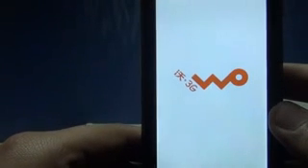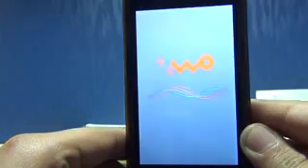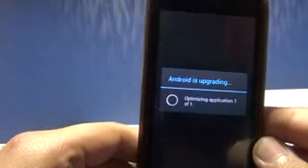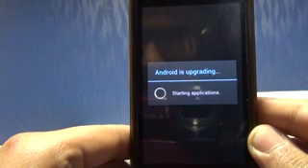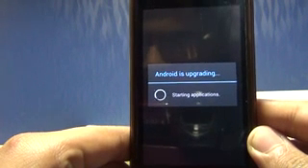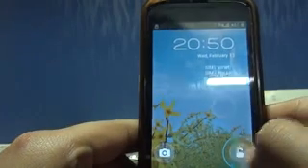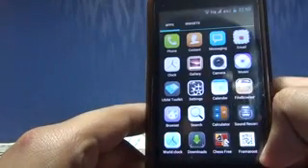Done. Now let's power it on. Yeah, it gave me a haptic feedback. It says Android is upgrading. That means the root is installed. Yeah, and it's prepared. Let's see whether the root is installed or not. We're connected to our Wi-Fi network. Now you must look for an app known as Super User. Yeah, and we have the app, Super User, that means our root is done.